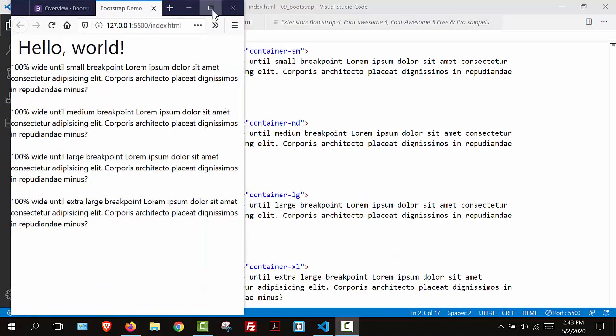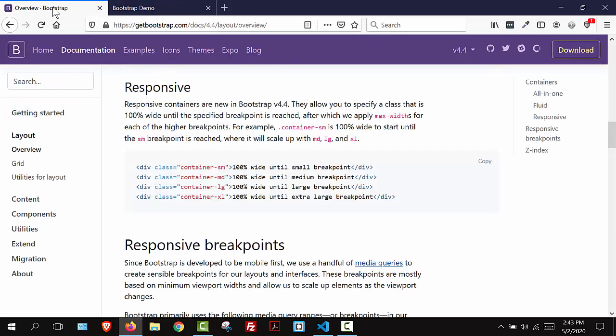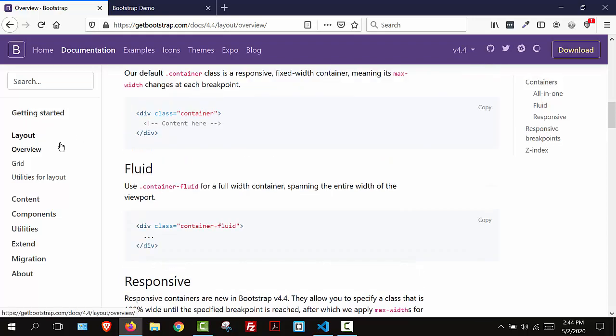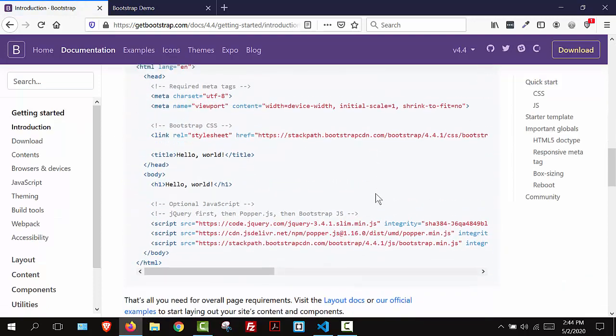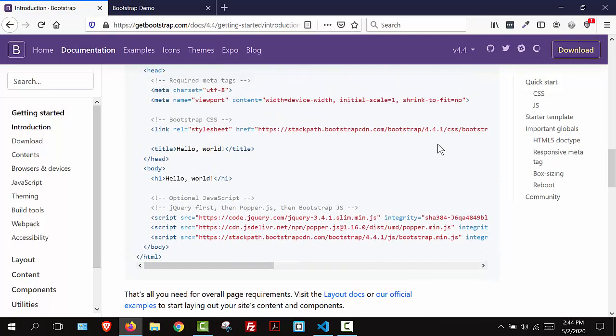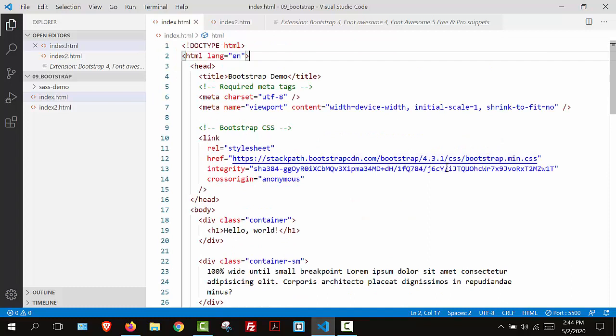I'm just going to maximize my screen. I'm going to go back to my Bootstrap documentation and see what CDN version they are using. So I'm going to go back up to where it says Getting Started. Let's see where that is at. And I'm going to look at CDN, and they're at 4.4.1. Let me go back and look at what version I'm using. And I'm using 4.3.1. So I'm just going to test this and see if maybe it's the Bootstrap version that I'm using.